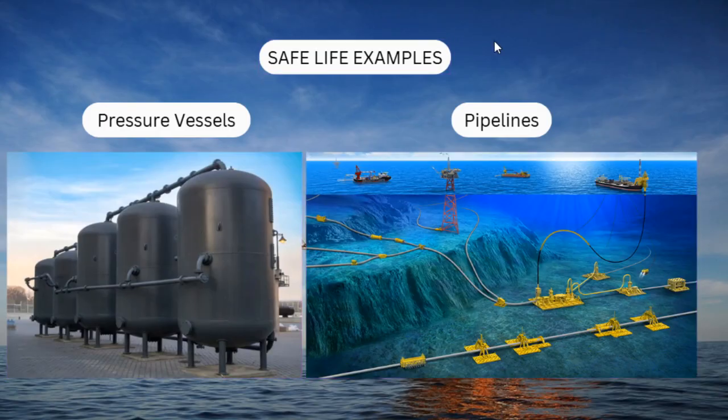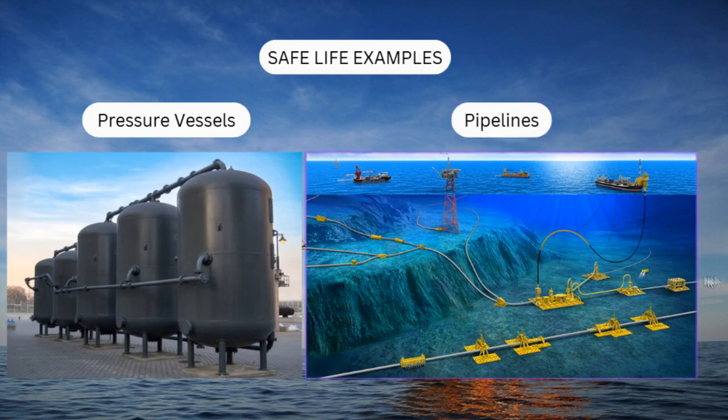So these are some examples of safe life design. Firstly, we have pressure vessels. They're designed to hold fluids at very high pressures. Because of the kind of stresses these vessels go through, they are usually retired after their safe life. It also depends on the state of their operation, because some of them hold fluids at a certain pressure constantly. Some of them are pressurized and depressurized on and off and on and off, and that can cause more stress, which will reduce their safe life.